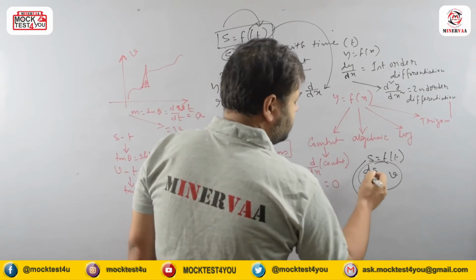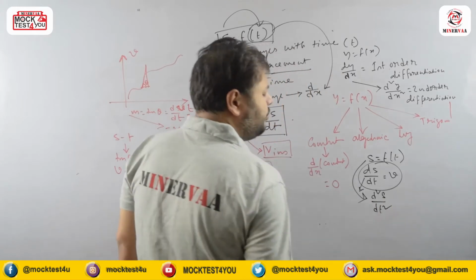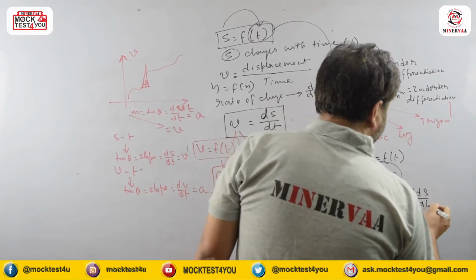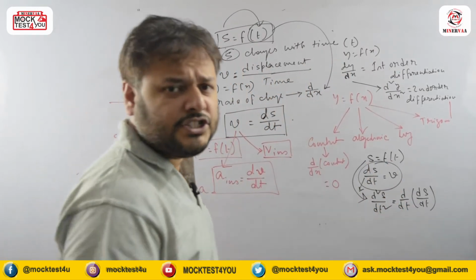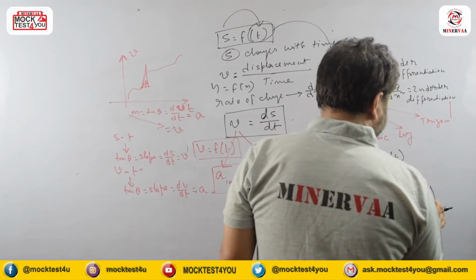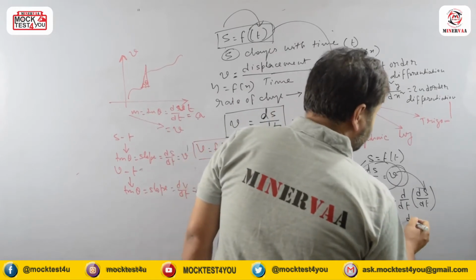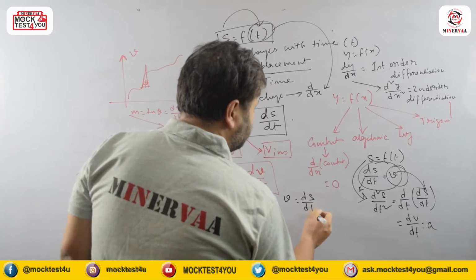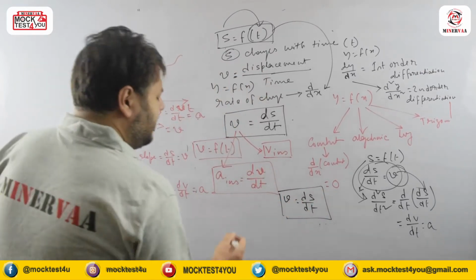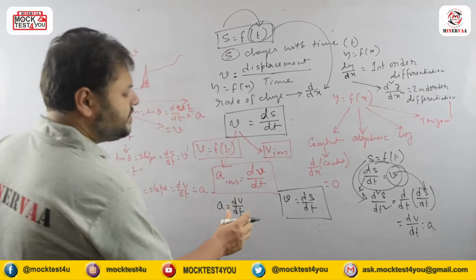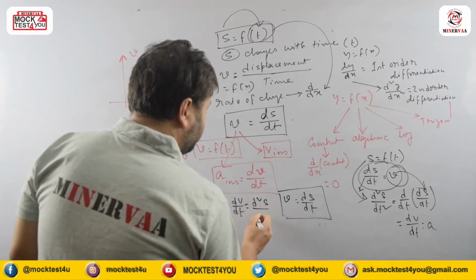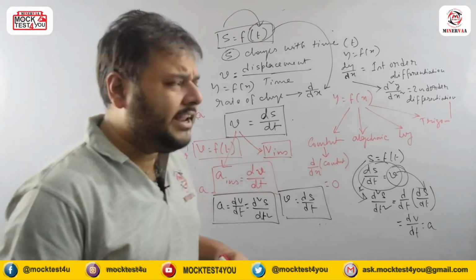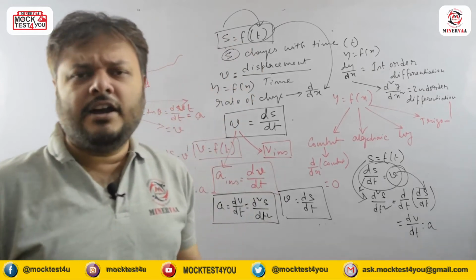Now if I do the second order, I have to differentiate this one. So the second order differentiation will be d2s by dt square. How did we get it? It is actually the differentiation of the first order, because two times successively I have differentiated the main function, that is s. So d/dt of ds/dt, where ds/dt is velocity. If I put it here, it shows dv/dt, that is acceleration. So velocity is represented by the first order differentiation of displacement, and acceleration is the first order differentiation of velocity, and obviously the second order differentiation of displacement. These are the basic notations where you can express velocity and acceleration when displacement and velocity are changing with time.